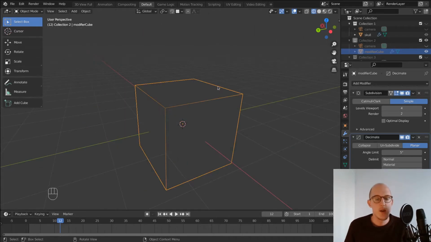So that was it about the subdivision and decimate modifiers. And as I already explained, the Catmull-Clark subdivision modifier already smoothed out the geometry itself. But there are also dedicated smoothing modifiers. And what we're going to do right now is press the 3 button on your keyboard.